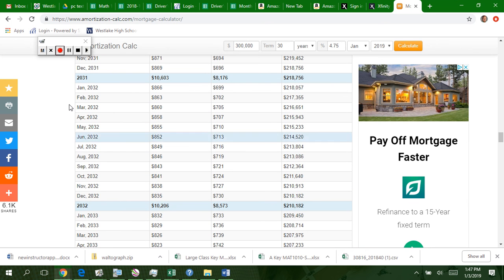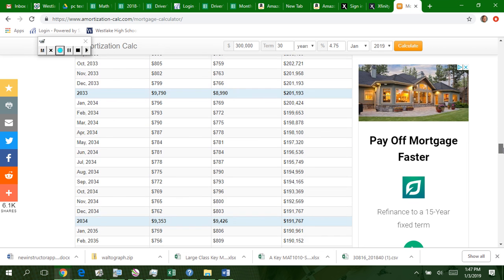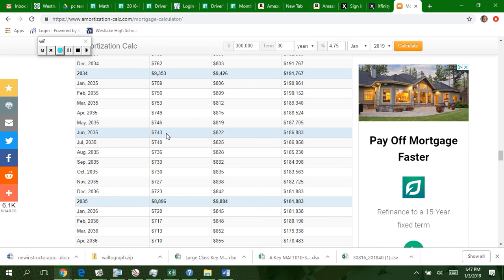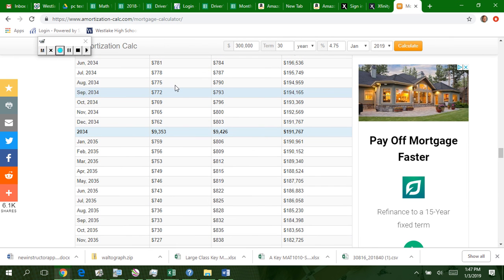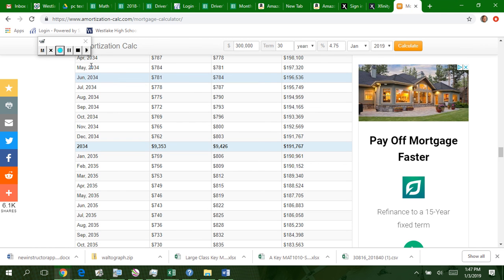I was showing them, look how long it takes you to, we start this in 2019, and notice I'm still paying more interest than I am to my principal in a 30-year loan, all the way up to, right, a little bit up. Right there. Nope, one more. May 2034 is the first time I'd pay more to principal than interest. So that's 15 years that you pay more interest.